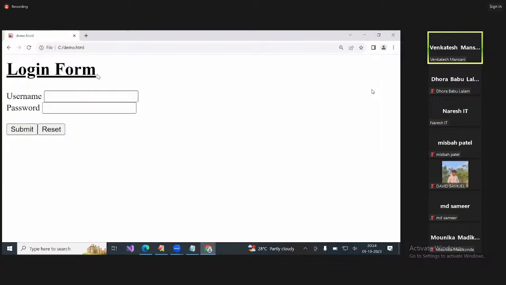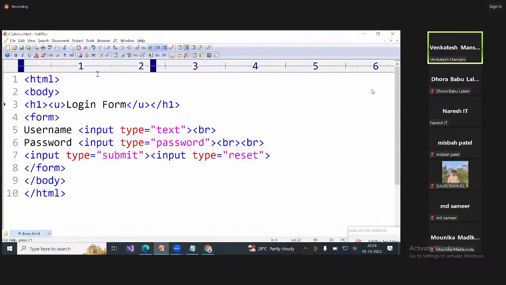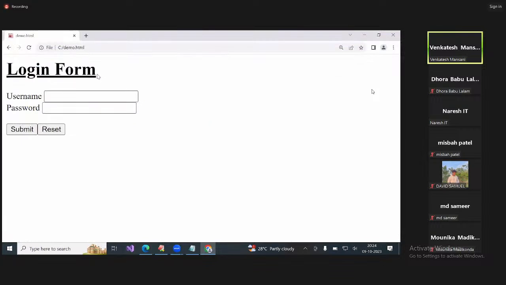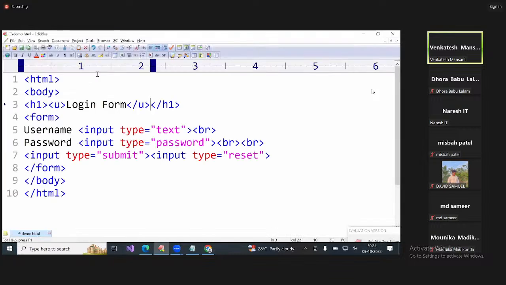Login form. This total, I want centered. Not only login form, the total I want centered. Give me the answer. What do you have to write? Align equal to center. Where do we have to write? Here. Align equal to center.